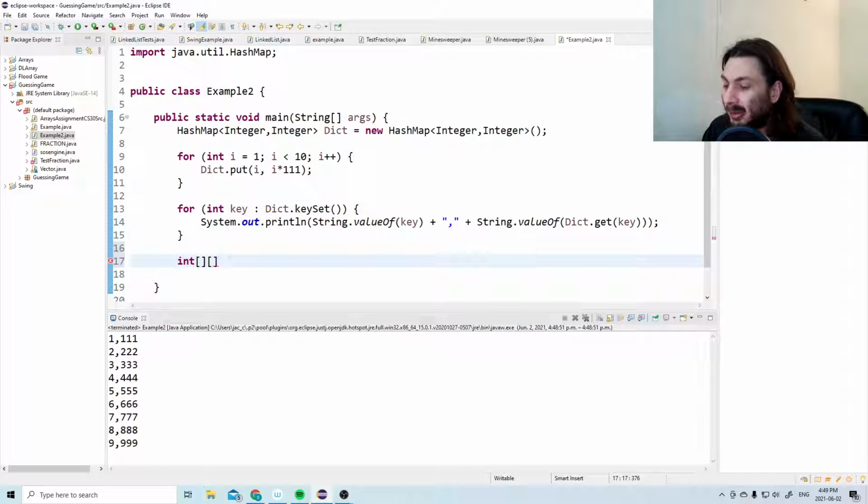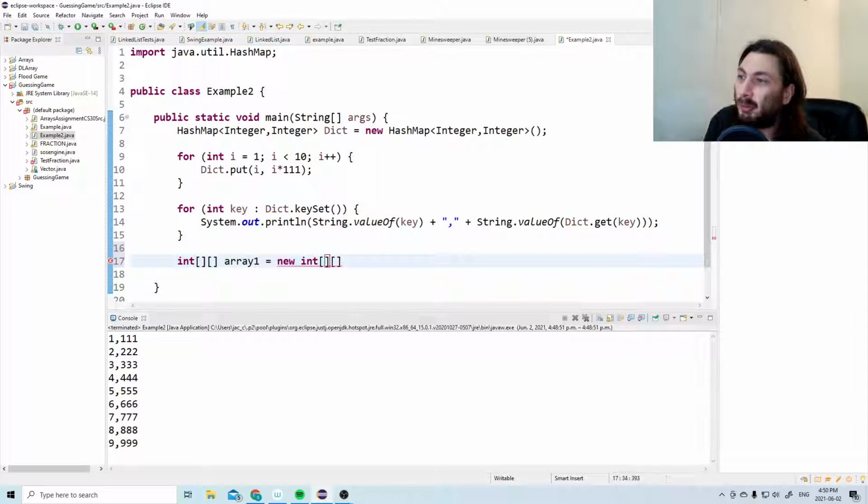And let's call this array 1. And this one we're not going to initialize with values. Instead, we're just going to initialize it based off of the size and shape of this array that we want to have. So I'm going to say this is a new integer array.